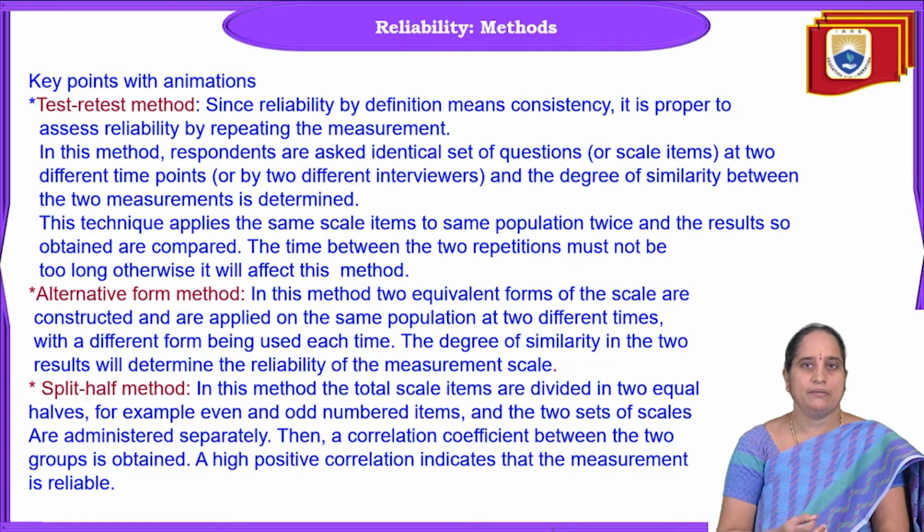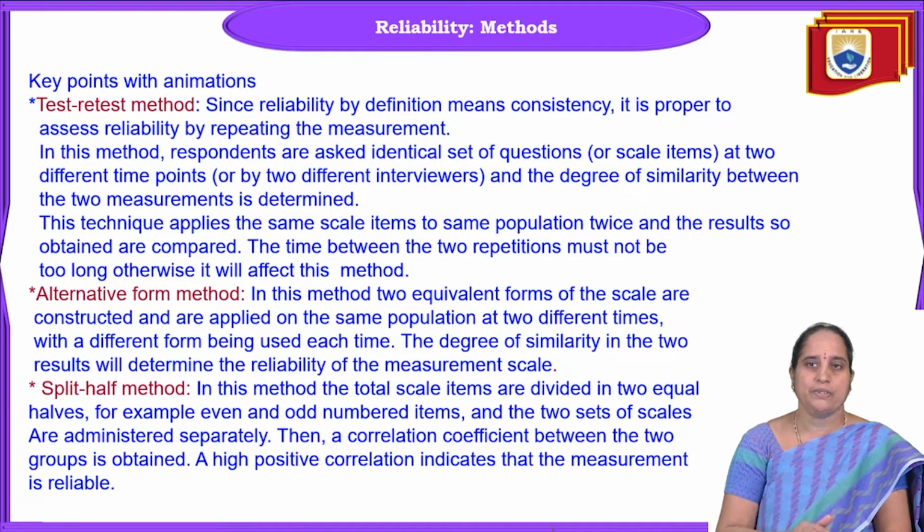So in this method, respondents are asked an identical set of questions. They are given a scale item at 2 different time points or by 2 interviewers, and the degree of similarity between the 2 measurements is determined. Whether you respond in the same way or there is any difference should be measurable through the test-retest method to understand the reliability of the measurement.